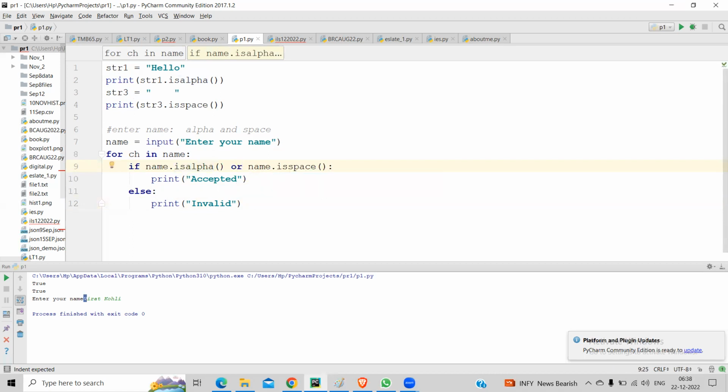Second change. Now, third thing: if I run it, you'll get accepted multiple times. We need to go to the next character. It's saying invalid because I used name; I have to change it to ch.